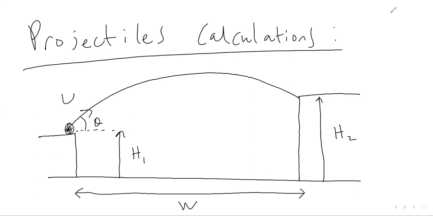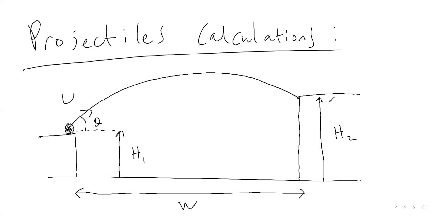But the first 4 key points I'm going to go through today are, first, how we can use Suvat to get an equation for the motion of the particle. Secondly, how you can calculate the maximum height of the projectile. I'm then going to go through how you can calculate the time it takes to reach the maximum height. And then the final velocity of the projectile once it hits its target over here.